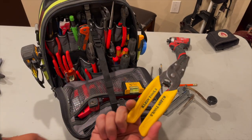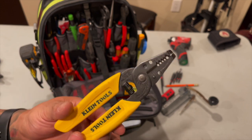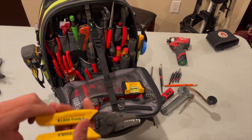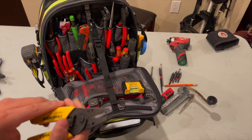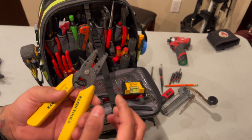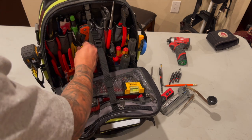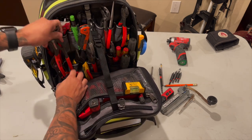I recently also got these strippers - re-purchased them. These are the dual Klein strippers. I had these a while back and walking to the job site they fell out of my bags - I don't know who found them, they never returned them obviously. But I got really used to using these when doing a lot of trim. You have a lot of wires coming out of your boxes - it makes it nice and quick. Just put number 12s and number 14s - it also has one for number 10. It's spring loaded so it's nice to have these as well. Very spacious - I can either put them backwards, kind of so you see what you're carrying.